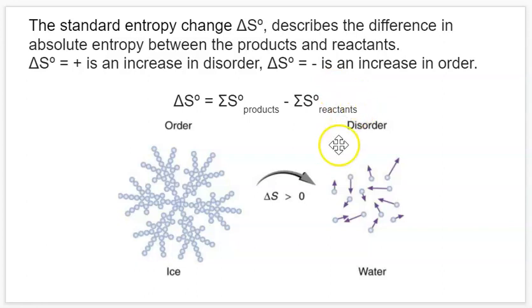Now, to look at an example of this, if you were to think about a solid ice going to liquid water, that's usually going to be an increase in disorder, because here you have an ordered crystal of water molecules, and they all separate and they all start moving around doing their own thing. So that was an increase in disorder. So our final state is more disordered than our original one, which would be a positive delta S. So here we notate that delta S is greater than 0.